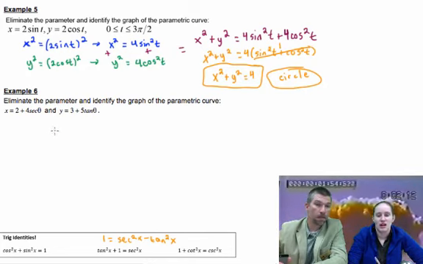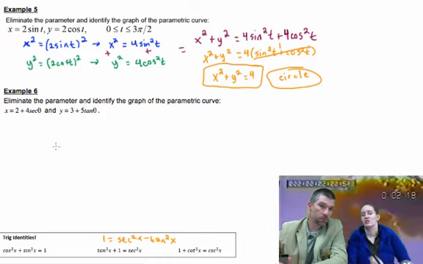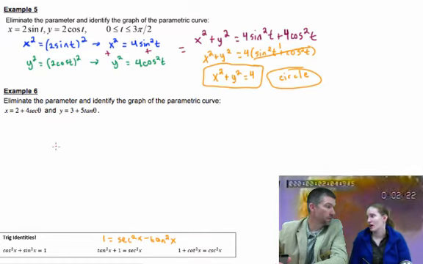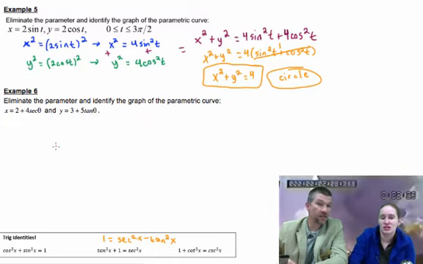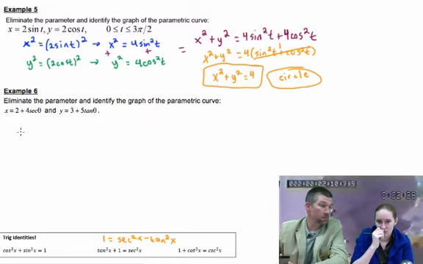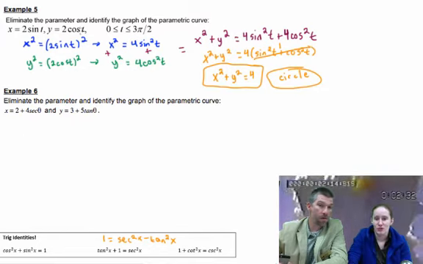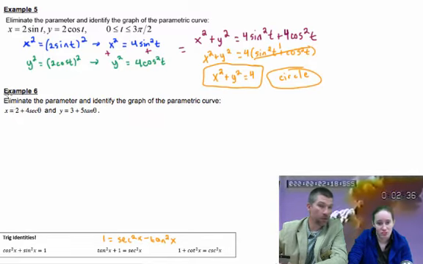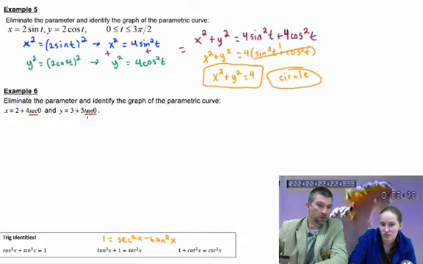So now what we want to do is solve this equation for secant theta. And hey, this is the first time that we've had a parameter that wasn't t. That's okay. We can have a parameter that's not t. It's the same in both, so we're good. If it said secant theta and tangent alpha, that would be bad. And if you were to put this in your calculator, you would still put t in instead of theta. But let's solve this for secant theta, and we're going to solve this one for tangent theta.